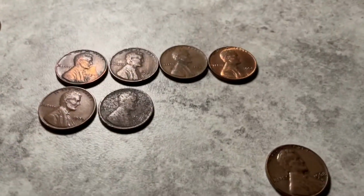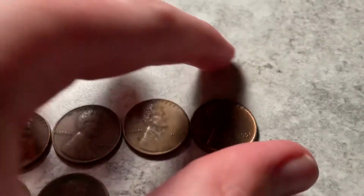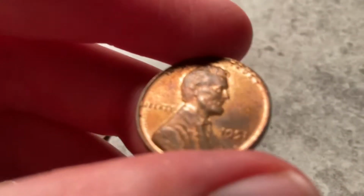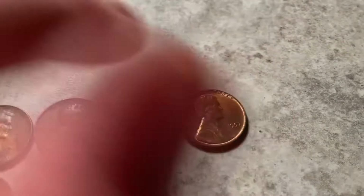Guys, let me give you the quick rundown of all the finds. Like I said, guys, I collect every wheat penny, but I like very nice condition ones, like, you know, this kind of shape. It has a toning to it, so I like that.